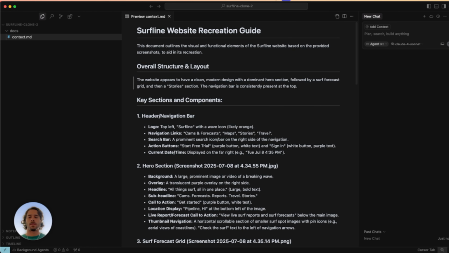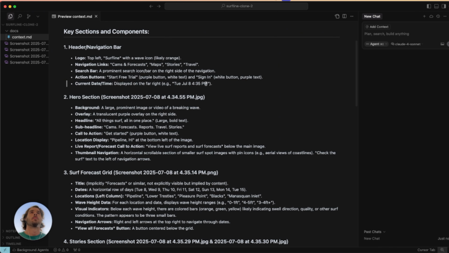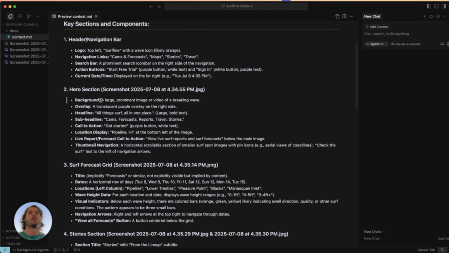So I've got to read these things over. I would have never known to do that. Top left, Surfline with the wave logo, yep. Search bar, yep, yep, yep. Oh, okay, I didn't know that. Hero, prominent image, breaking wave. Oh, it's video. Yeah, image or video.